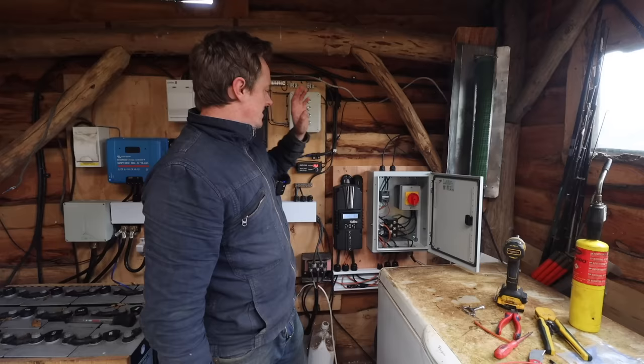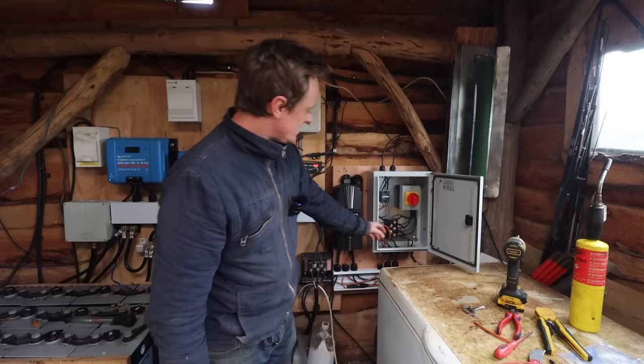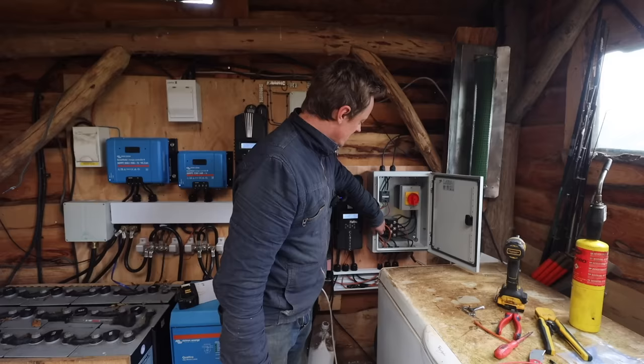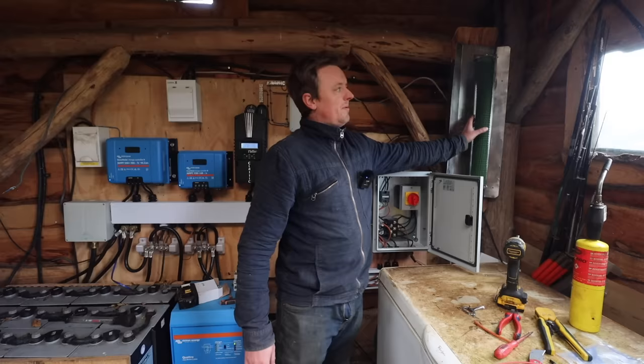If the power's lost and everything's lost, I have a cable coming from the battery voltage here going via auxiliary one, which is held open, holding a relay open. Holding that relay open is keeping everything on. If that drops out, it will turn everything off, and because everything's off, it will then divert the power into the heater. That's it. Sorry, trying to explain that's quite difficult.